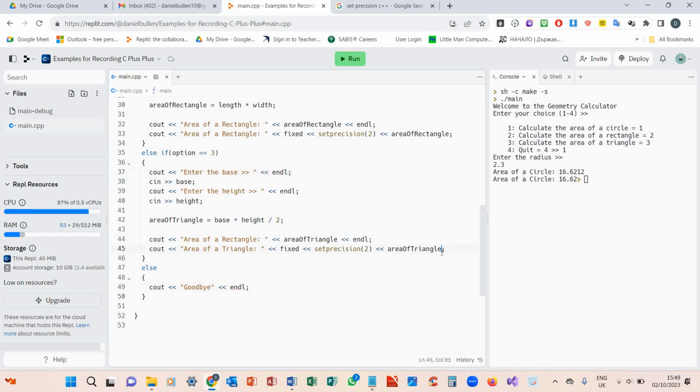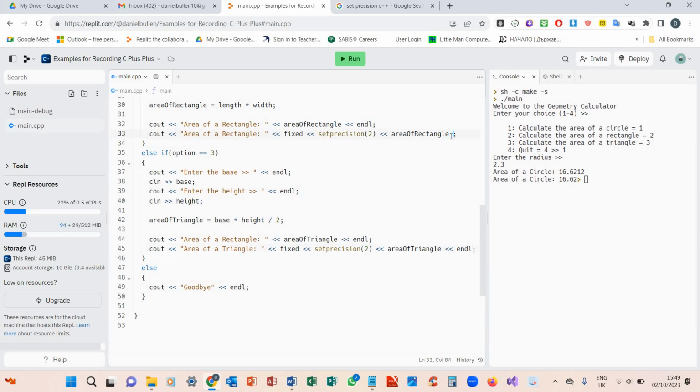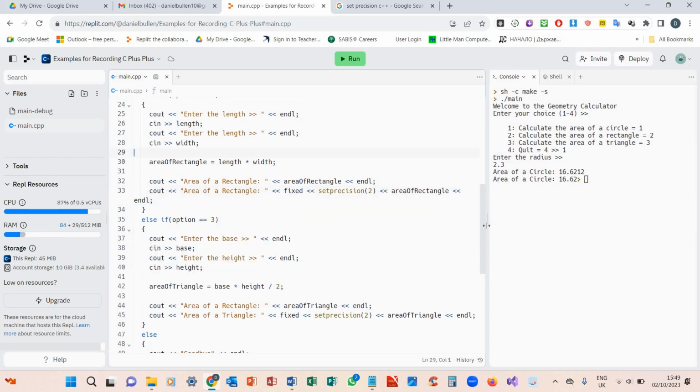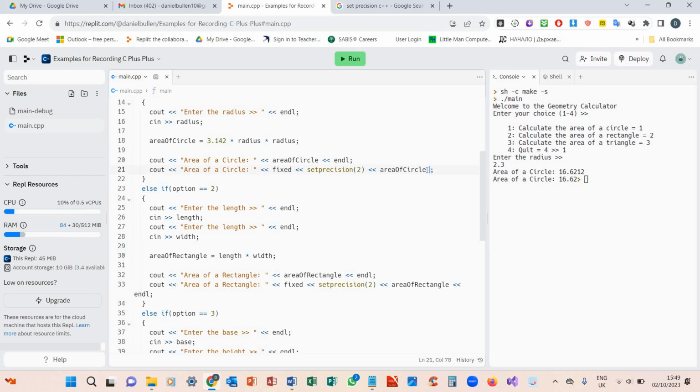And then what I should do here is endl, and up here I would do endl just to make things cleaner.